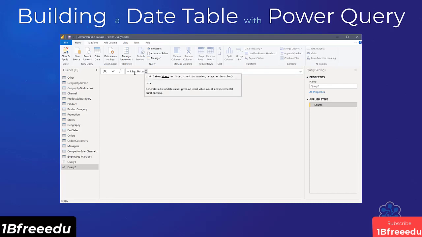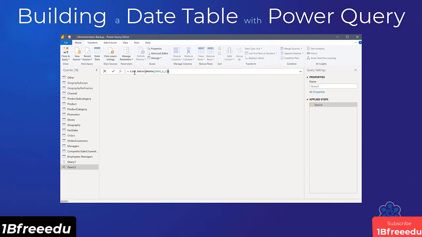This also is going to be looking for a serial number, which I don't know off the top of my head, so we're going to use a function in M called date, which looks like this. Hash date with a lowercase d, open my parens, and then just like the Excel function, I need to type in the year, the month, the day.